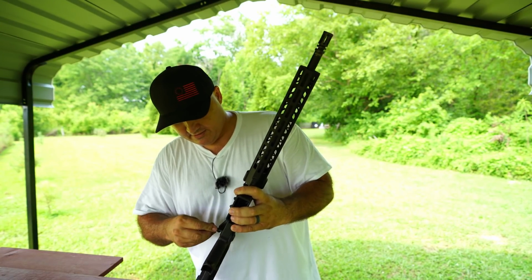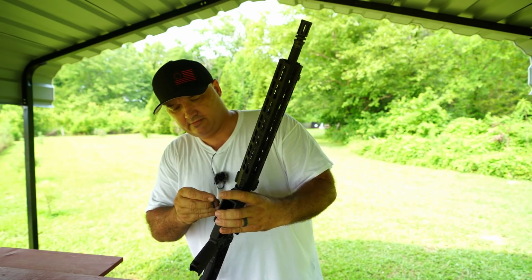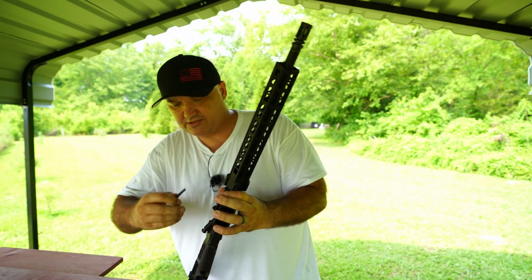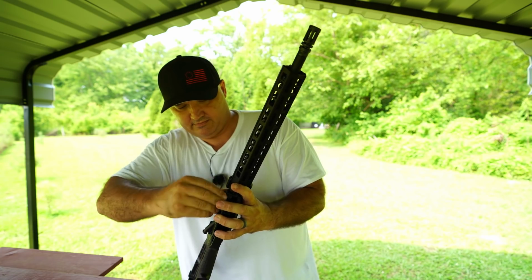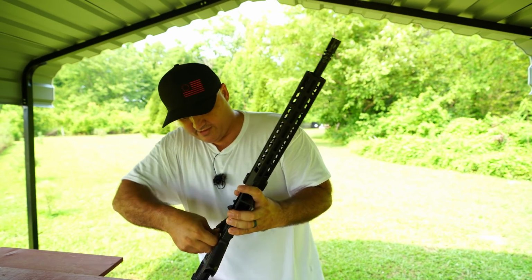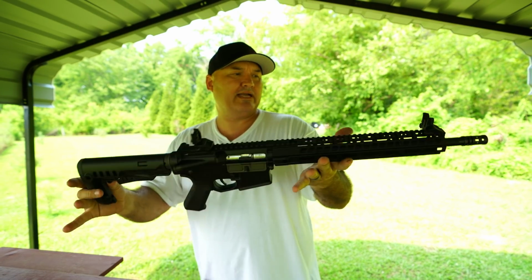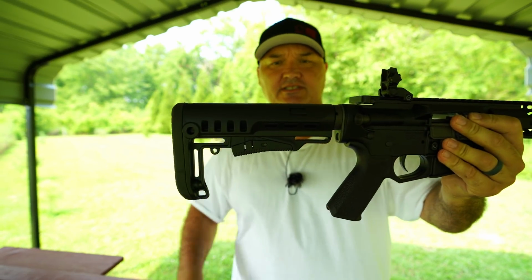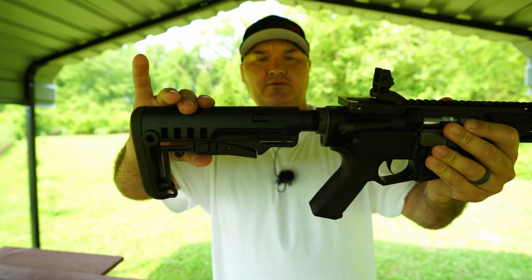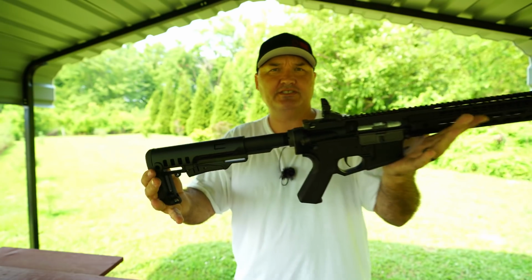Put our pins back in. Oh, I put that one in the wrong place. The long one actually goes in the front, and the short one goes in the rear. So there we go, we're back together. It does have a 5-position stop. There's 1, 2, 3, 4, 5. So you've got 5 positions there.